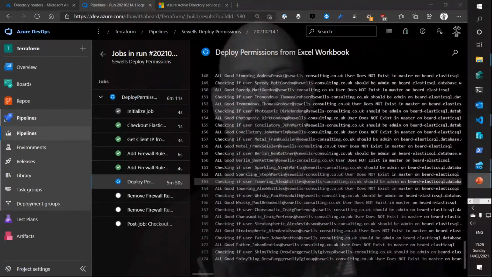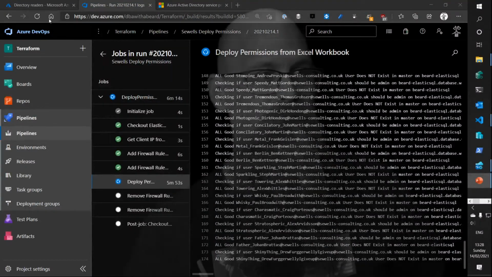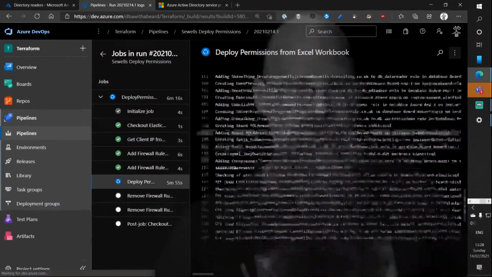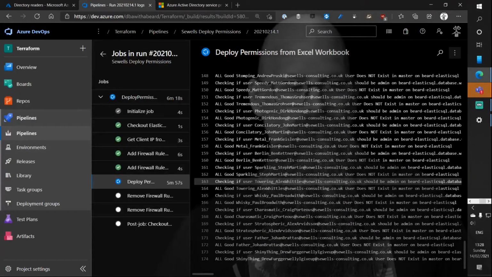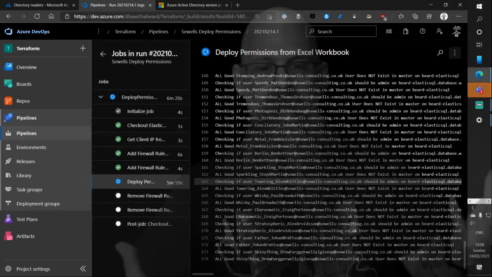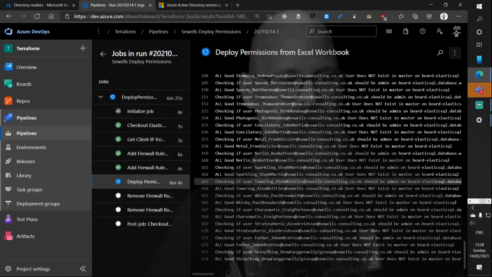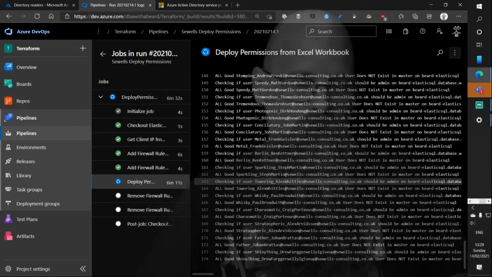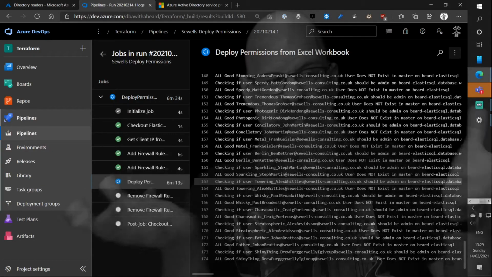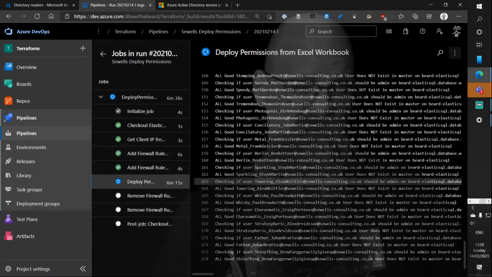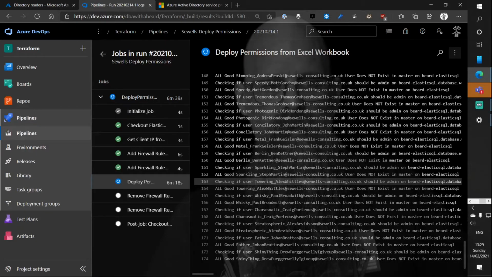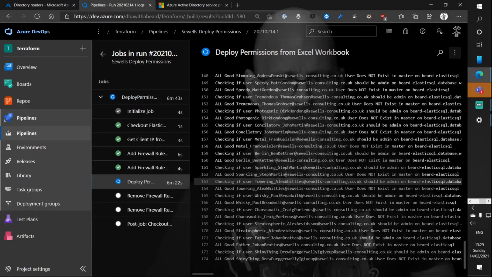Come on, can we please have this finished? That would be awesome if we could get down to the bottom and find that we've got our permissions and I've been removed. Normally when I do these demos, I've done it a few times now, it finishes in about 5.5 minutes. So it doesn't take very long to run. And this was always my point with the DBA team: look, if you can add a permission within 5-10 minutes, then why do we need another way to be able to do this?